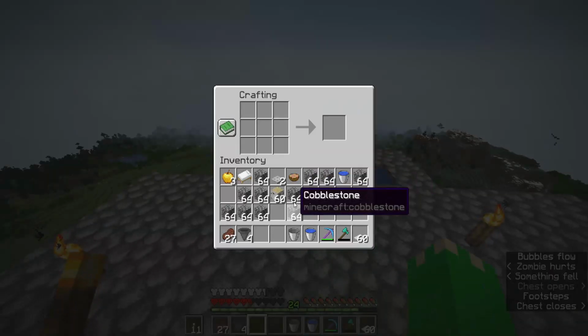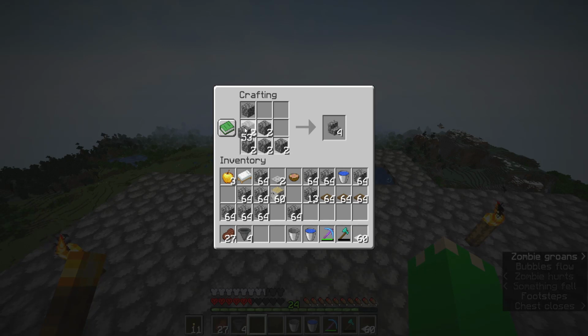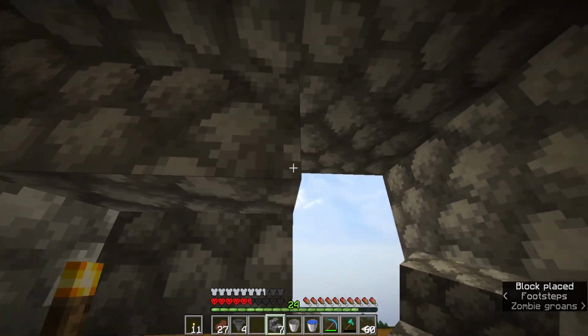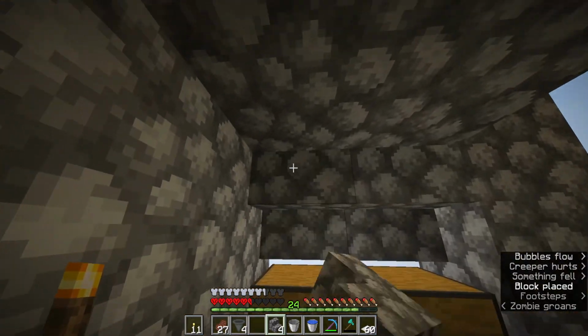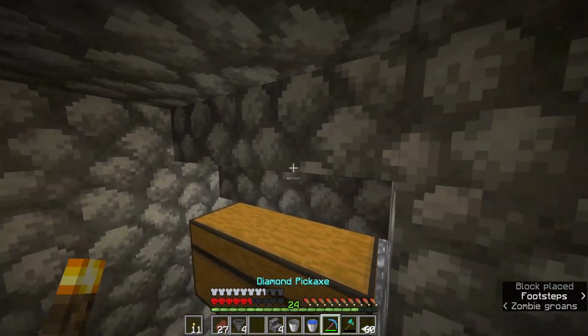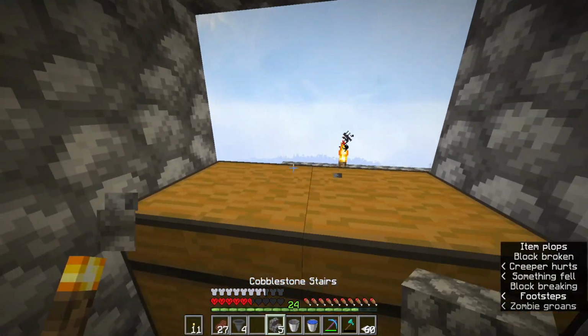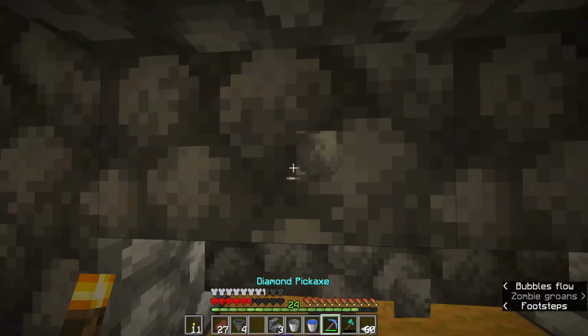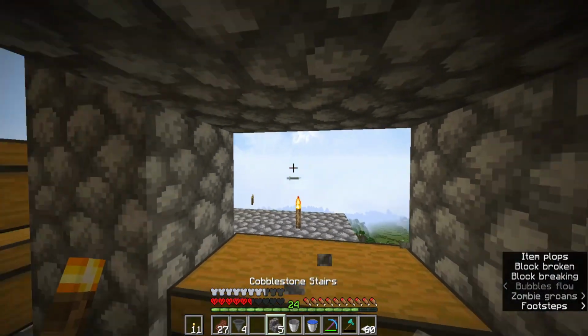So let's go ahead and make some cobblestone stairs, and the way you place them really does matter. I haven't been able to get them down so far yet, but I think it's like this. I really need to take my time when it comes to these things. I believe it's like that. Or you can make them upside down, whichever you like.